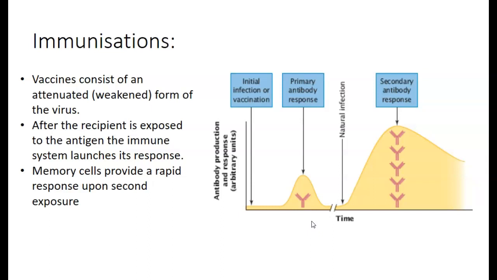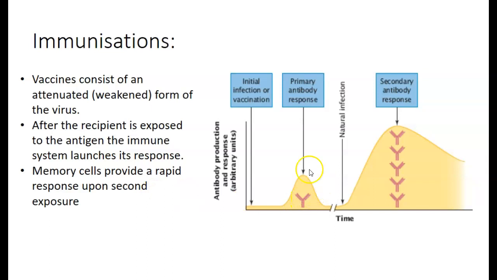The antigen will be recognized as non-self. Second line defenses like macrophages and dendritic cells will take the antigen back to the lymph node, present it to the T helper cell, which will initiate the differentiation of B lymphocytes, producing their mass amounts of antibody.